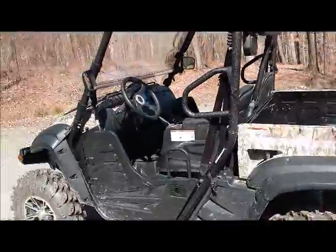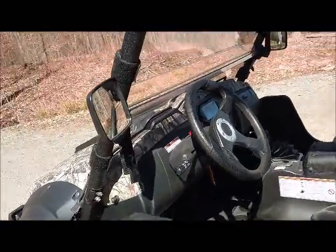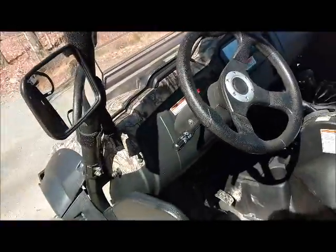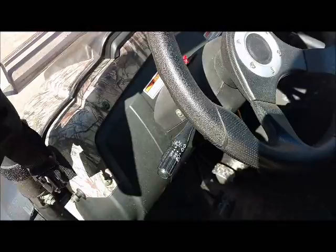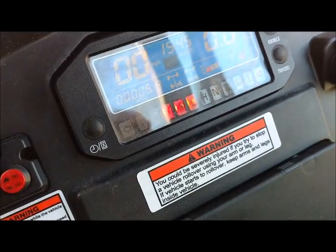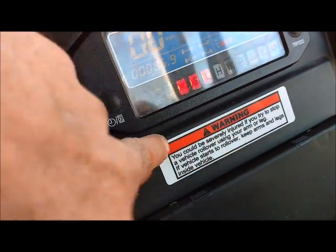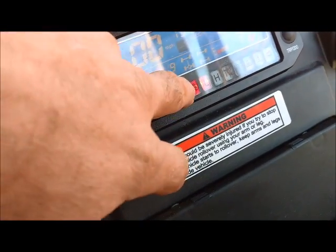This is exactly the way it comes from the factory, minus the door nets — I took them off. It's got side view mirrors which distort the view behind you, turn signals, high beams, low beams, four-way flashers, a horn, parking lights, brake lights, and a parking brake that actually works pretty well. It's got a digital display that shows your speed, time of day, RPMs, two-wheel drive, four-wheel drive, diff lock, and fuel gauge. It also has a cool beep to let you know your parking brake is on or your seat belt is on or not.